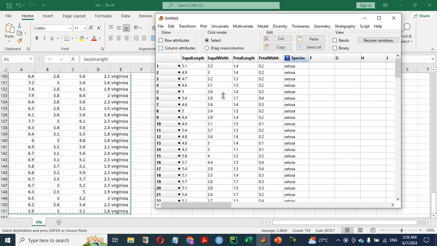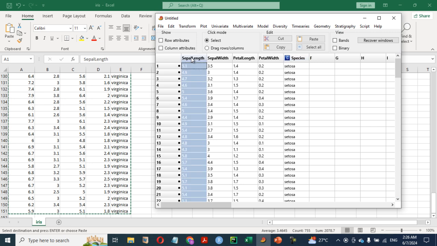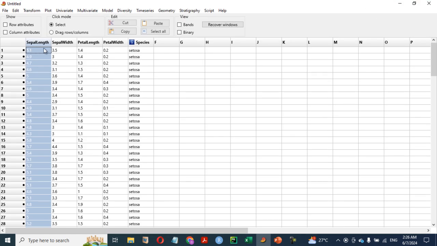Now we want to look at how to check normality for these numeric columns. Don't forget, numeric columns. We want to check if the data is normally distributed. Let's start with the first one, sepal length. We want to check if this sepal length is normally distributed. Let me maximize it. The first thing is to decide what to use. The first one is the Shapiro test, to check if data is normally distributed.